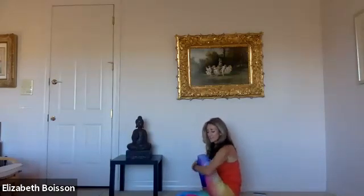Releasing toxins, massaging our internal organs. Again, you have to remember to breathe and drink lots of water after practice. Good job. Inhale as you come back to center. Exhale as you extend that left leg out, moving into Janu Sirsasana.